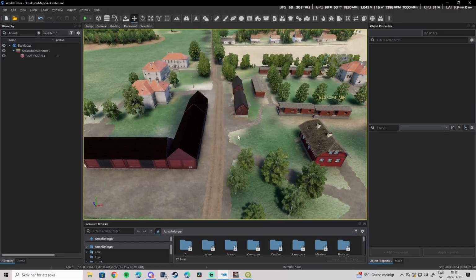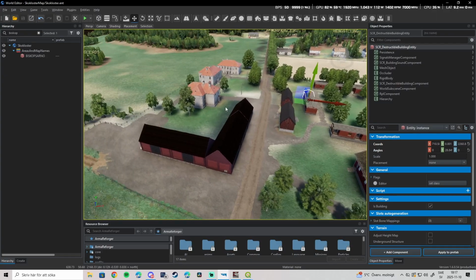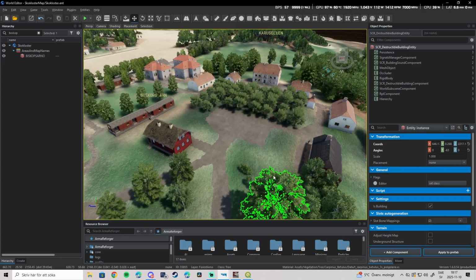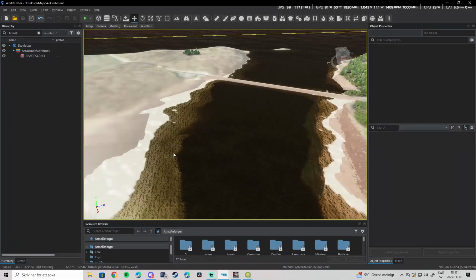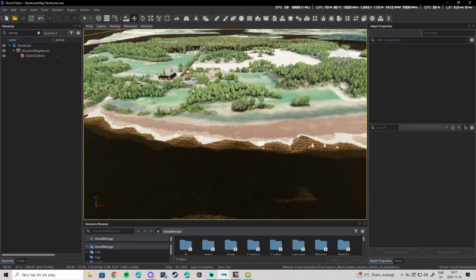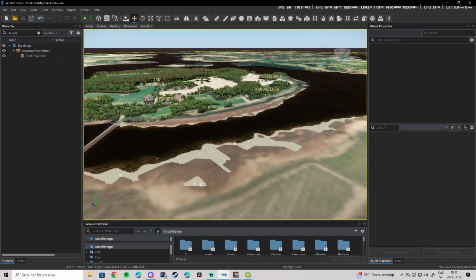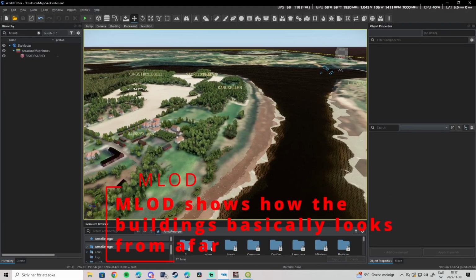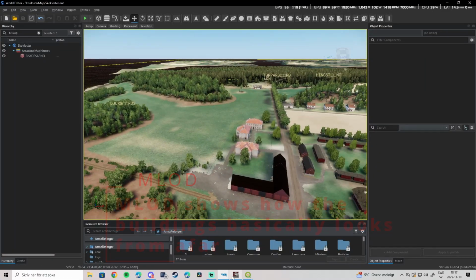Then also on all the red buildings I've created, I've done the MLOD as well, so I don't have this, like this barn is regularly white, for example. I created my own through GIMP, so the MLOD also shows a red building. It should show. Yeah, it still shows. And I did that for all the red buildings I've created using GIMP. I'll just show you that now.